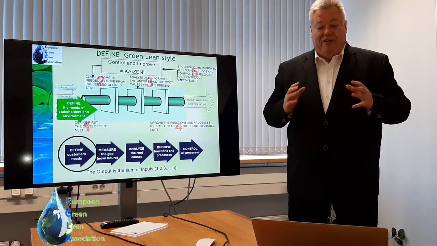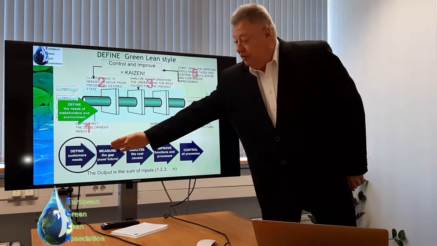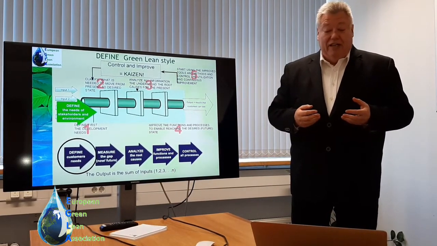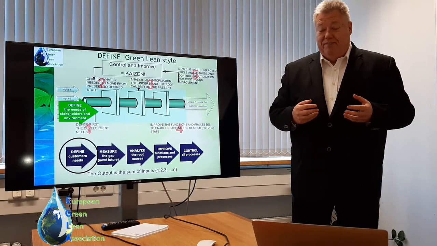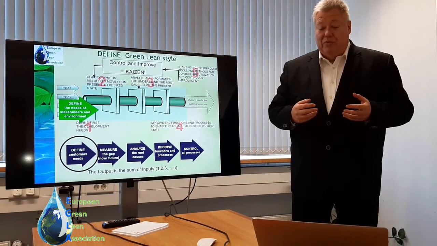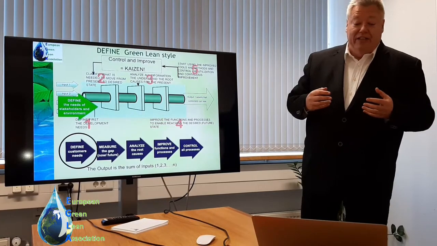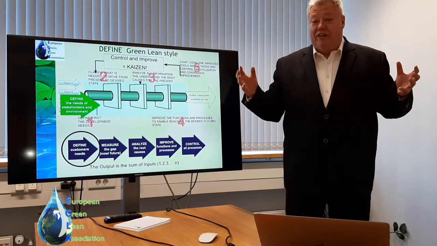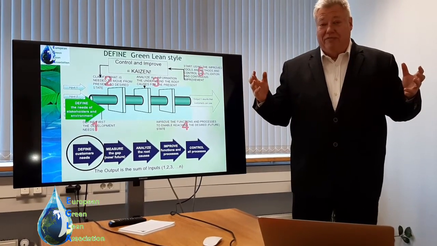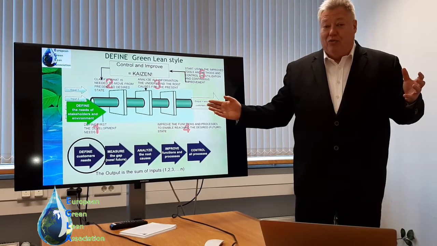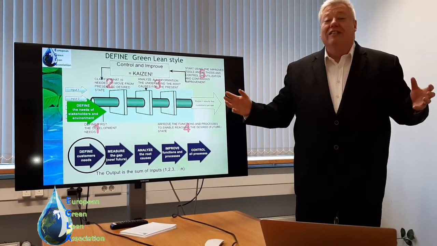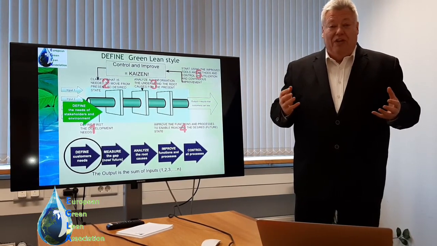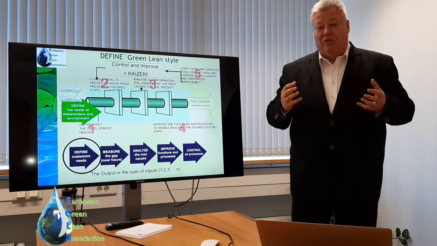When we speak about define in the original DMAIC process based on Lean and Lean Six Sigma, it's defining the customer needs. In the EGLA approach, we speak about defining the needs of stakeholders and environment. So as you see, it's a much wider way of thinking about the development. It does include the customers, but it also takes into consideration a lot wider picture. So that is the way we really have to focus on the things.